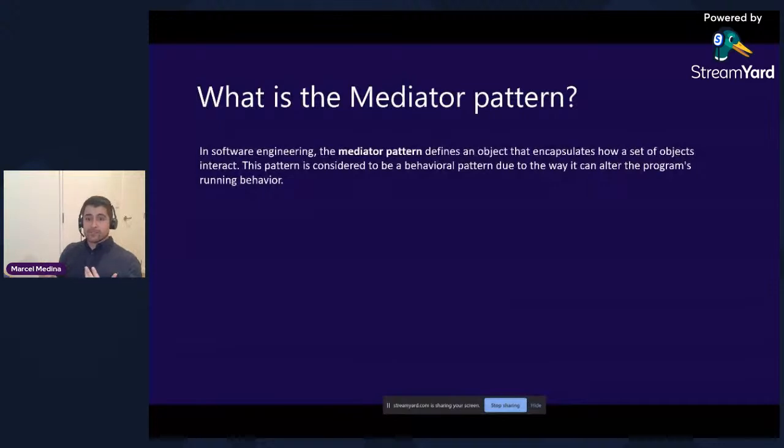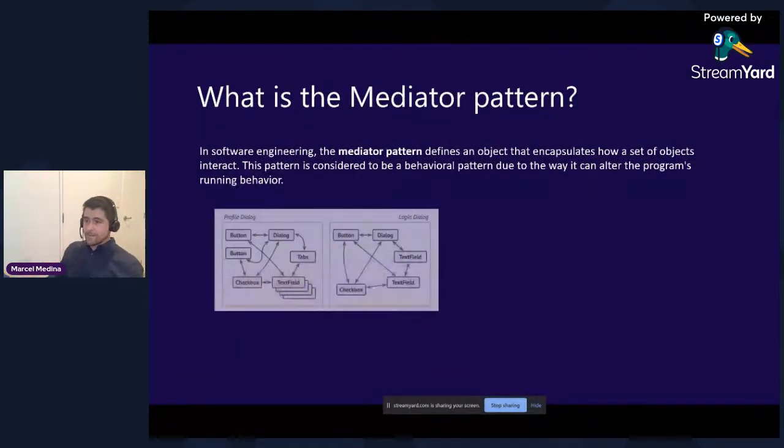One example is decorator, where through composition, injection of an interface, you modify the behavior of your class. But this one, the mediator, is behavioral. So what can we do with a behavioral pattern? Well, it enables us to communicate between different objects. And that's what it does.